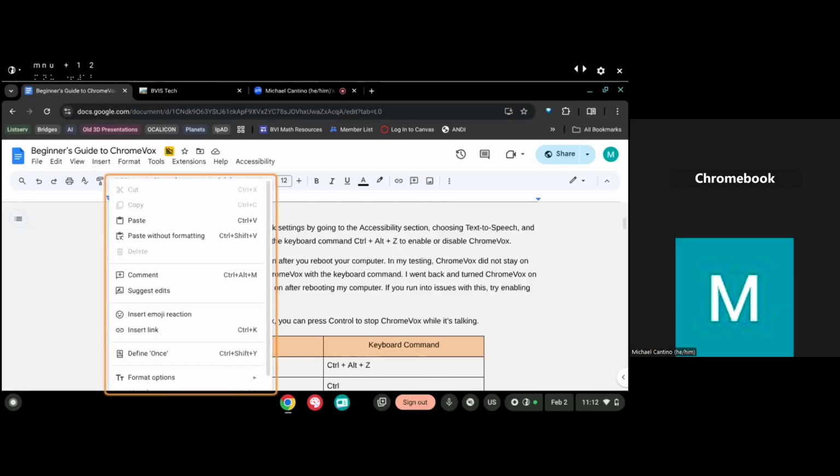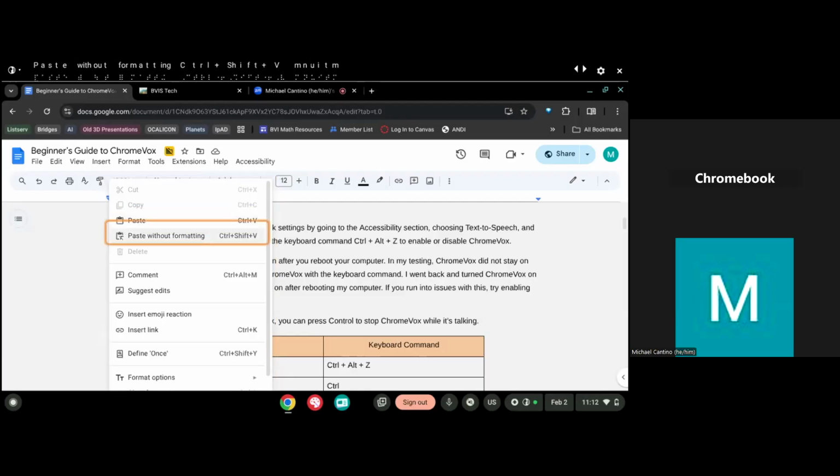And the trick with navigating this menu is you cannot move up and down through this list of items unless you have your sticky mode disabled. So I'll make sure this is disabled now. Sticky mode enabled. Sticky mode disabled. Okay, now I should be able to use the up and down arrows to move through the list. Paste without formatting. Comment control. Suggest edits. Okay, I'll press escape to dismiss.